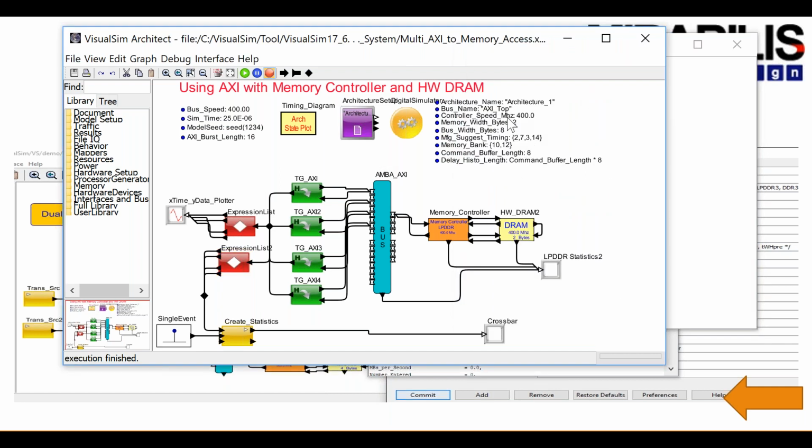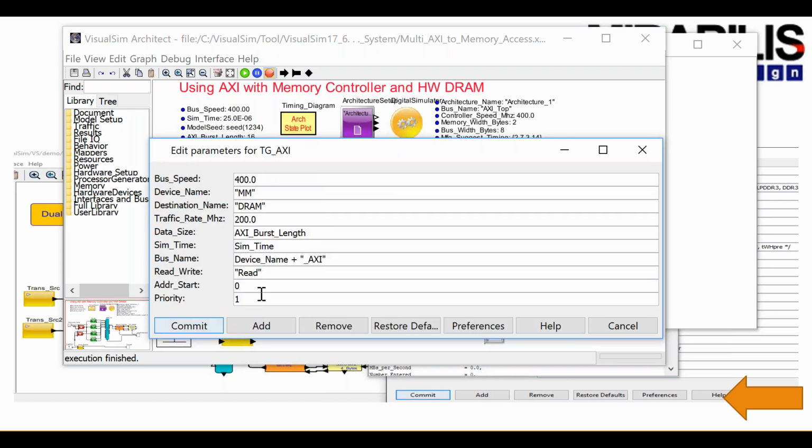So for example, I can change the memory device. I can say use a Micron DDR4 2600, or say a Micron 1333 megahertz DDR4. How does the performance change? Or for example, I can set the priority of some of these at a different level and see how that impacts my particular design.